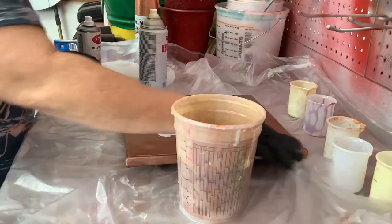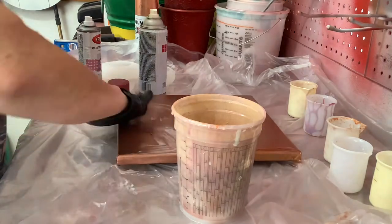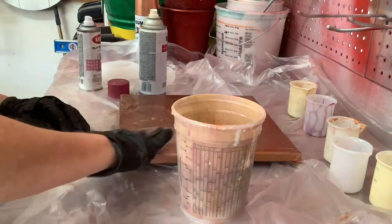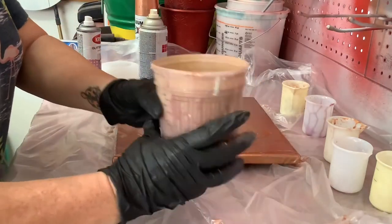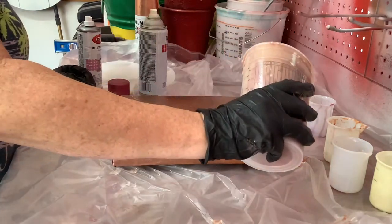Now that I have that all ready, I just want to rub some of the resin on the canvas so that the resin flows better. Canvas is level, prepped with a little bit of resin. We are ready to pour.